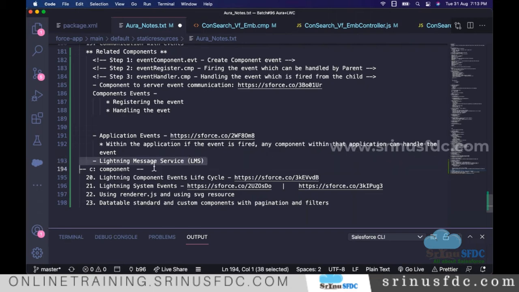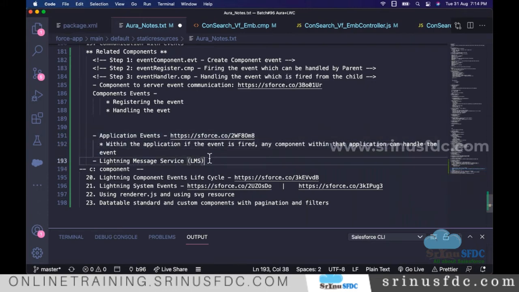This is even wider when compared to the application event. An application event is only within one application, or within a component. There can be many subcomponents, and all those components can handle the event fired in one of the components.